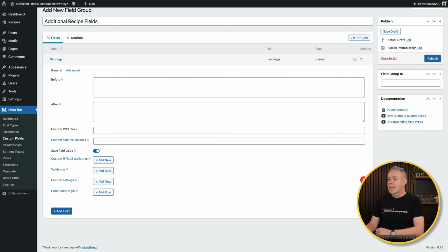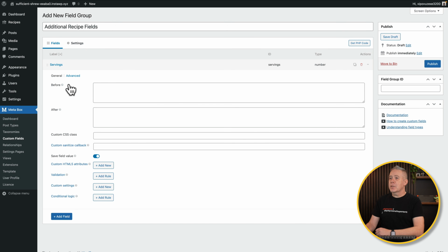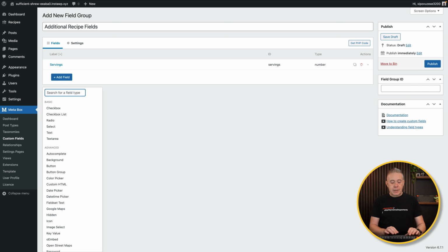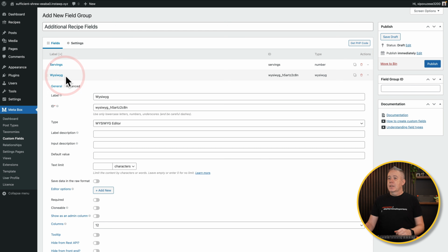So let's get rid of that for now. And we say we're happy with this, so we can click to close that down. Add another field in. This time, let's choose a WYSIWYG editor. So now we can open this up and do the same thing again. You'll see some slightly different values inside here because you've chosen a different format for our content. So instead of a numeric format, we've got a sort of text format with a WYSIWYG editor so we can format the text and so on.